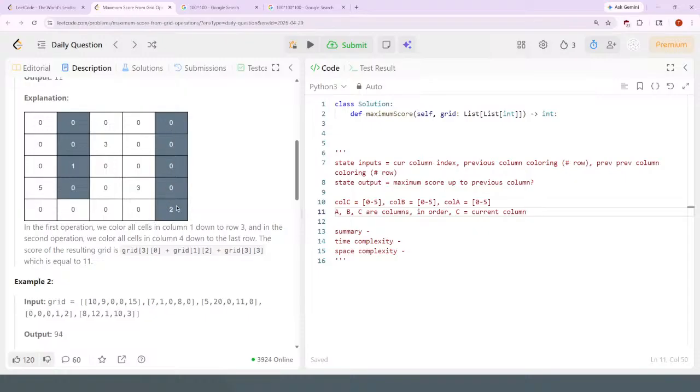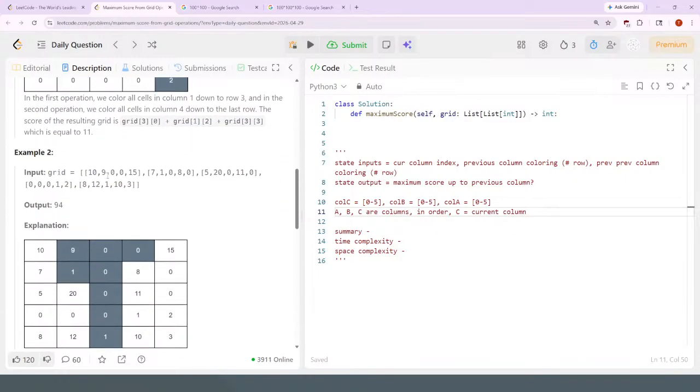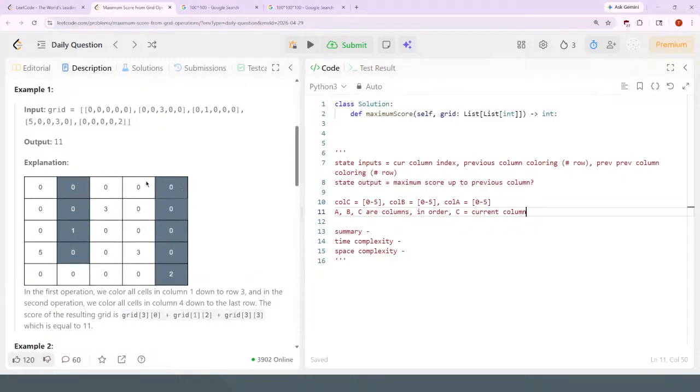Zero, zero, zero, zero, two. Color this in. I guess the simple start would be if there's any top zero in the column, you can always color the top zero. Because what difference does it make, right? You're not going to improve the score by keeping that thing uncolored, because it can only score zero.